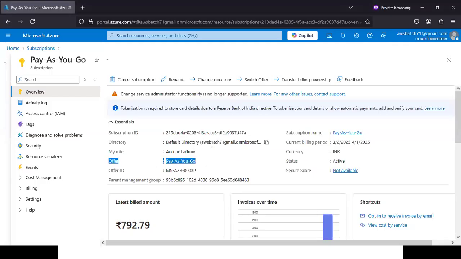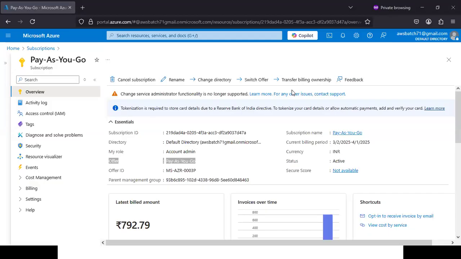If you are getting a notification of that $200 or that amount, or whatever the currency is, it means you are under that credit. Whenever you create anything, for every single thing you get a notification that this much credit is left in your account.